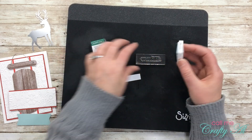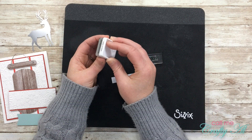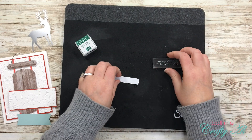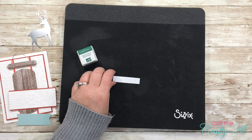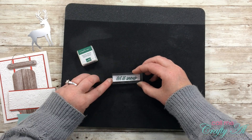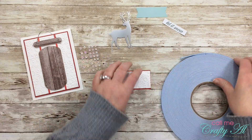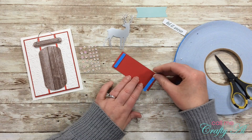Now it's time to do the stamping. I inked up the stamp with the shaded spruce ink spot, and because this is a new stamp I wanted to see how well it stamped before using my tag from the kit. It stamped very nicely, so I inked it up and stamped it right onto my white rectangle piece. If you ever have a new clear stamp that stamps kind of splotchy, one thing I do is ink it up with a clear embossing ink first like Versamark, and then put the colored ink on top — sometimes that helps with the splotchiness. Next I added that second embossed piece to the card front, adhering the foam tape only on each end of the strip since the sled is already on dimensionals.